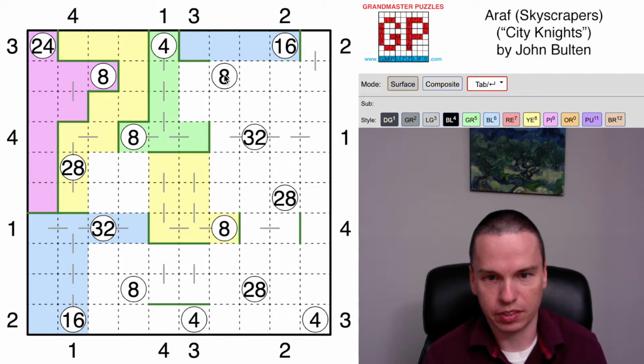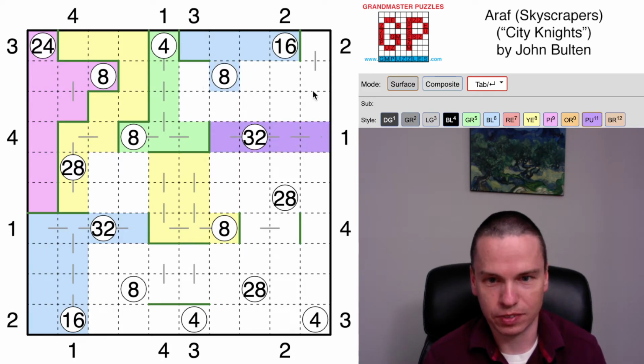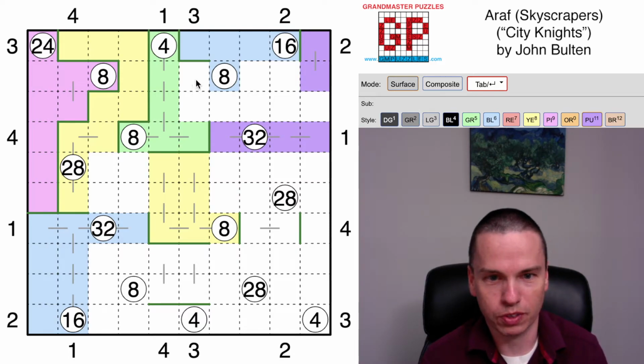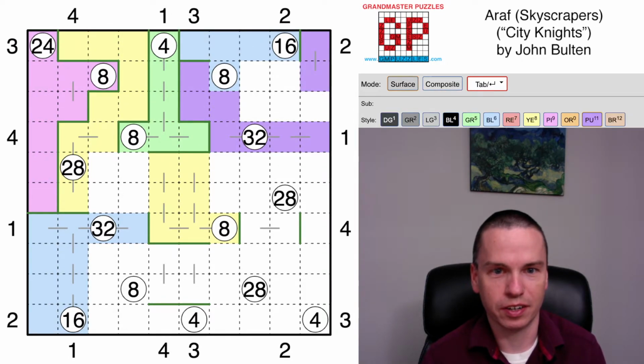But the main thing is actually that this blue group, the 16, is not the 32. It's got to be this 8, because the 8 is the only thing that can connect with. So these lone cells are going to be off this purple group. And if this is the case, we do have a border here, and this could be green on its own, but then we don't get 2. It's got to be purple on its own, and we do get 2. So where we need to get 1, 2, 3 adding up, so we can actually mark this. We've actually fulfilled these skyscraper clues.